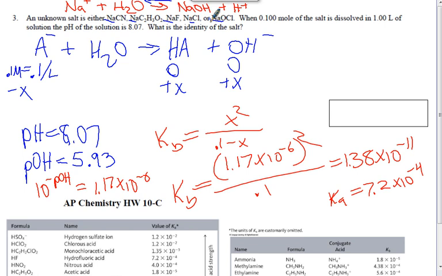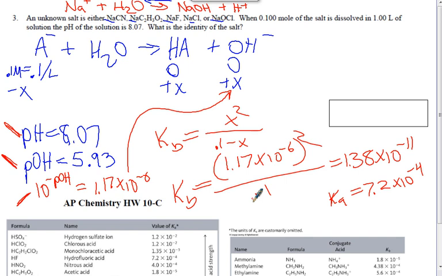And then we had this realization as a group, while you at home were just watching a paused screen, that we could use the pH to find the pOH and then take the antilog of that, and we would know hydroxide. And hydroxide represents x. So once I know the hydroxide value, I could plug that in everywhere x is. And if you want to do 0.1 minus x, feel free. It comes out to 0.09999999, and then you round up. So I just left it as 0.1. And I solved for the Kb.